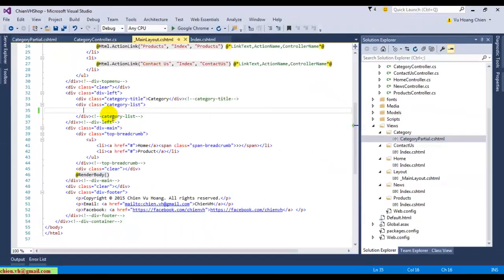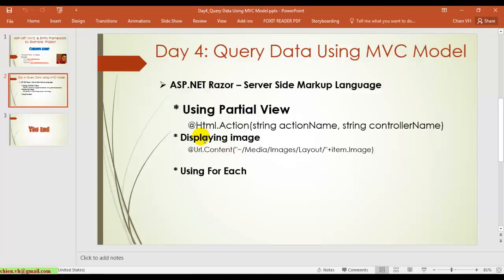And here in the layout, you have to call the partial view. To call the partial view, we can use Html.Action with a string action name and a string controller name.